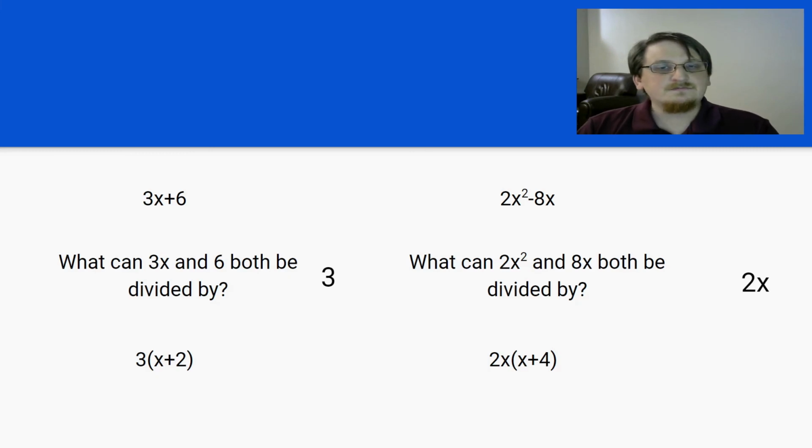So, 2x squared minus 8x, factoring out 2x. x squared divided by 2x would be just x by itself, because x squared divided by x just gives us x, and 2 divided by 2 is 1. So next we move over to the 8. 8 divided by 2 is 4, and then the x's just cancel each other out. x divided by x is 1, so you don't have to worry about it.